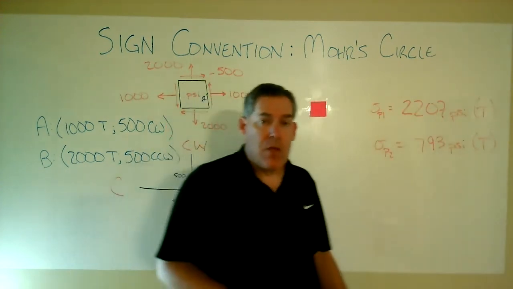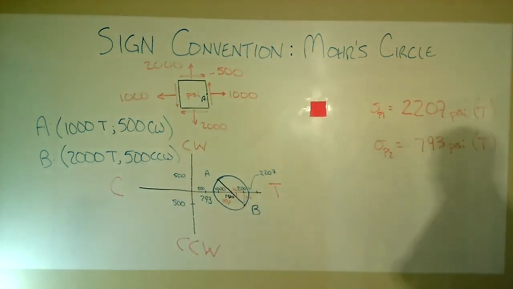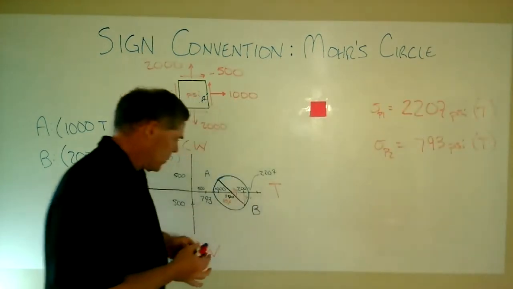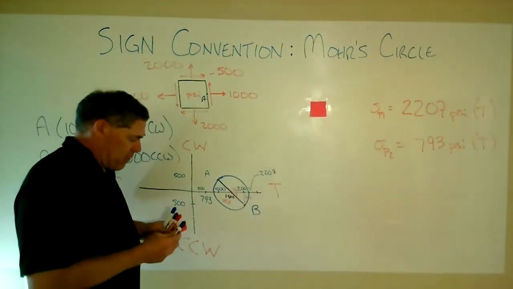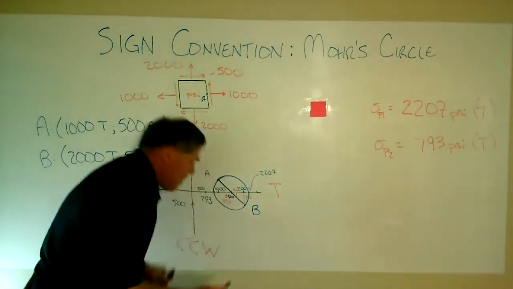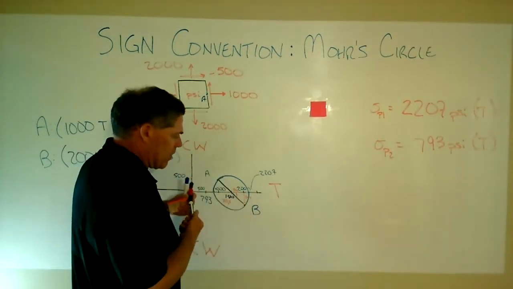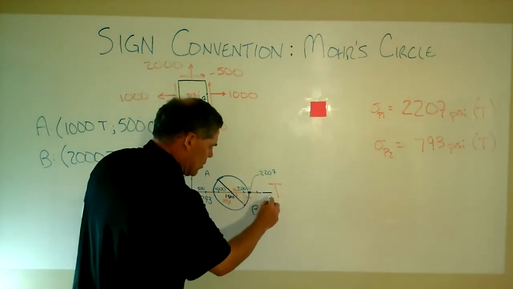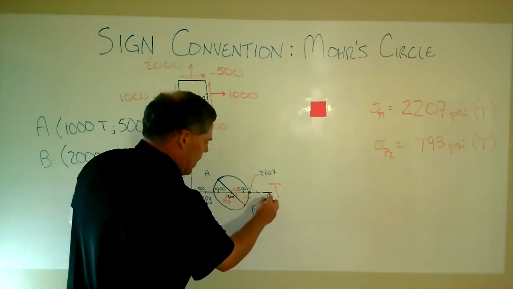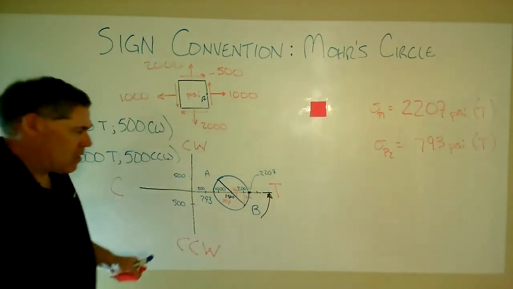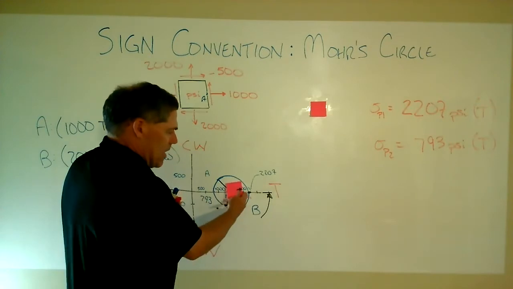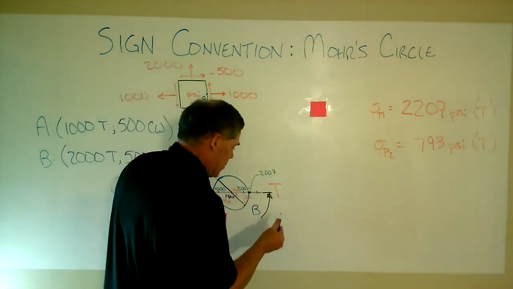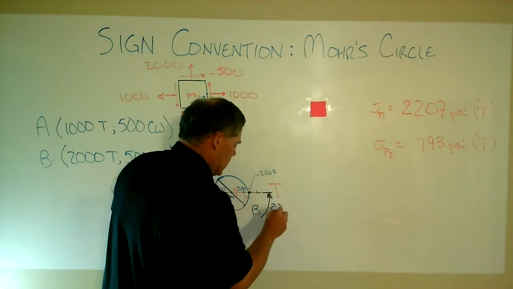Now, we get more out of this than just simply those magnitudes. We now know also where exactly it is oriented. And so let's look at what's going on here. From point B over to P1, right there on Mohr's circle, is that angle right there. Right, so from B that way. Now that's twice the angle, right, because it's Mohr's circle, so 2 theta.